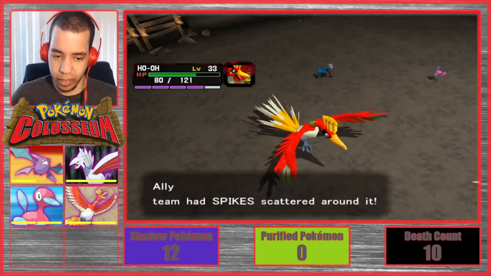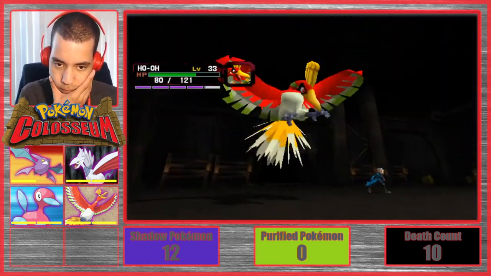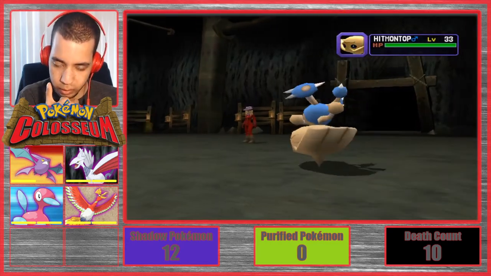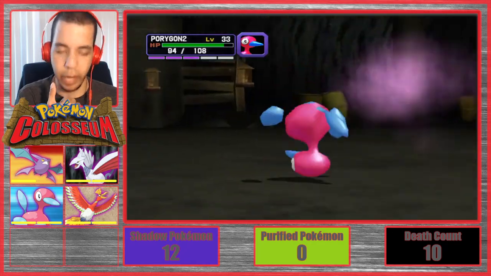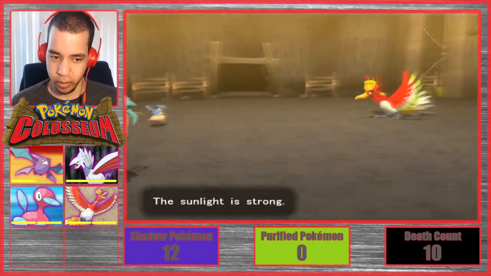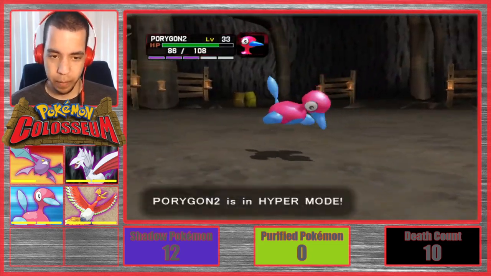This guy's setting up for the... Or this girl, I guess. Setting up for the long battle, the long game. Twin Needle. Okay, cool. Not worried at the moment. Wait, the Tentacruel went for spikes. Okay, I really wish that didn't happen, if I'm being perfectly honest. At the same time, might be okay.